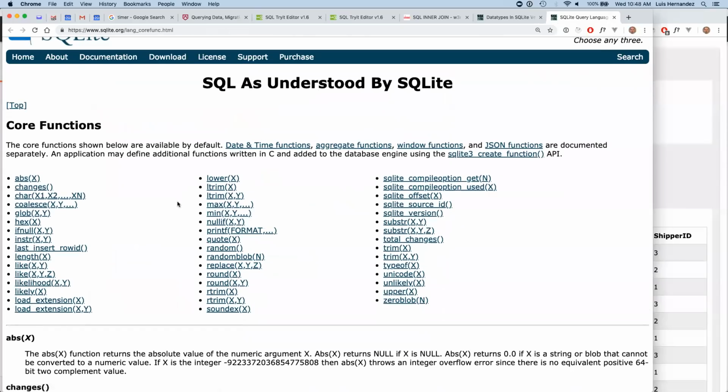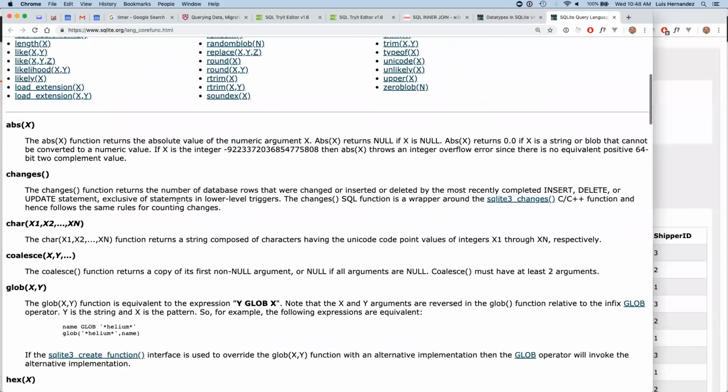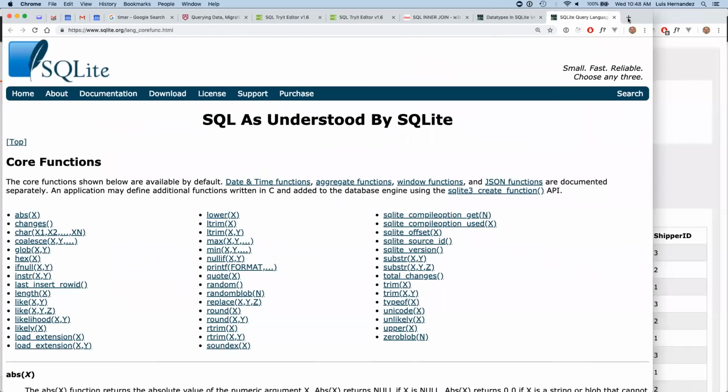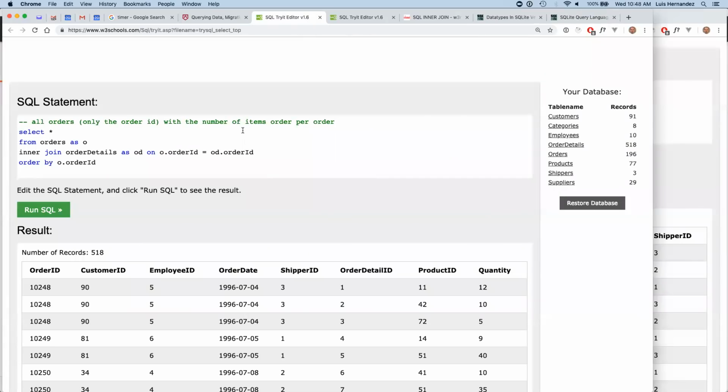But in this case, we do know of a function that we can use to count records. You remember that? How to count records? Yeah, we could use the count function. We have that in SQLite, of course.